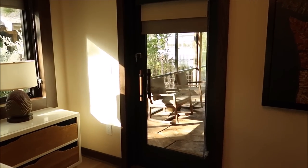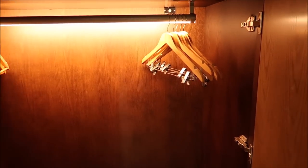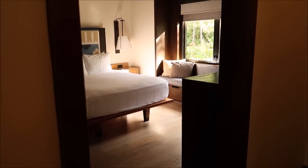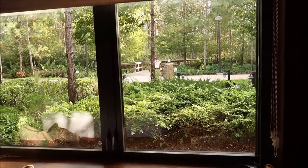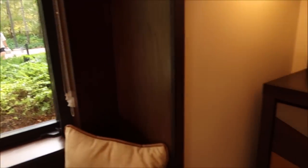The main bedroom also has its own separate access out to the screened-in porch — that's kind of cool. I've got a big closet with lights on the inside — very fancy. Now let's make our way over to the second bedroom. This bedroom is very nice because it's got a nice little window seat. They've got a little bed — very nice. And oh look, there's Kristen — she's coming! She's got a case of White Claws.